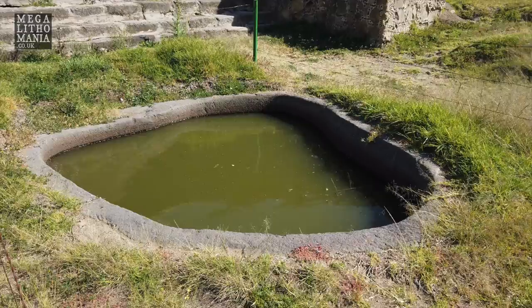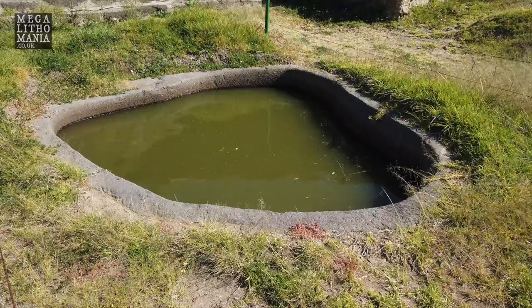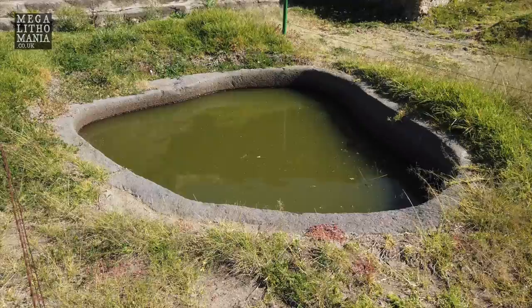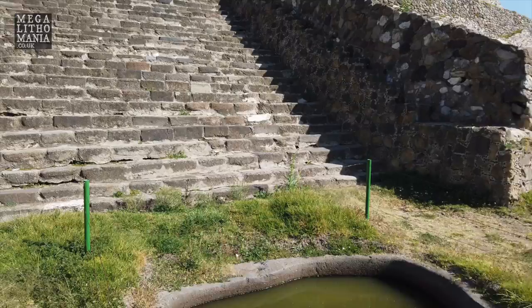We have the sunken sacred bowl here — this is an unusual shape, carved out of solid rock, probably about three feet deep, and would have been sitting above ground originally. As you walk up the pyramid for sacred purposes during fertility rites, you'd wash yourself and go to the top to connect with the gods. This may have been one for the men and this one for the women, perhaps. Absolutely incredible. Let's take a walk up the pyramid and look at that trilithon up there — that's absolutely mind-blowing.